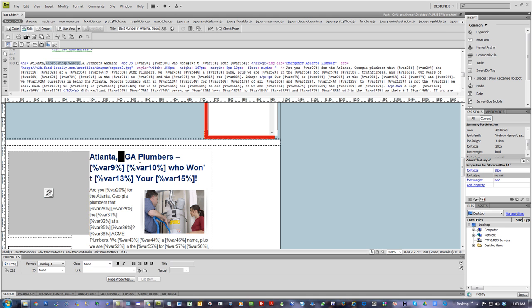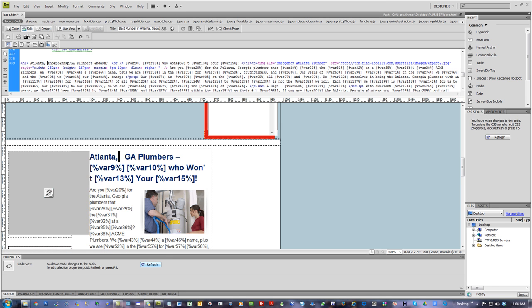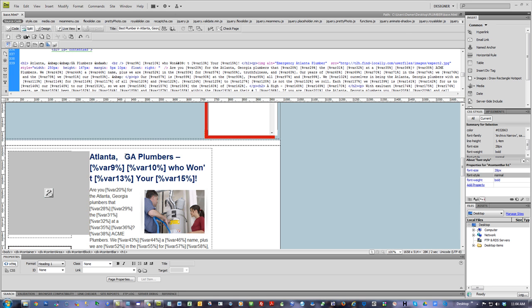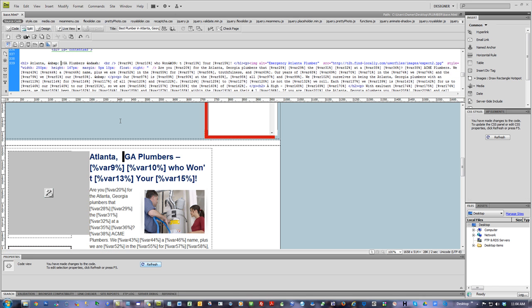The other way to do it, just to keep in mind, is that the browser window will see that as a reason for a space separator. It sees a space, then it sees something else happen that's coding. So if you have Atlanta comma space, that counts, and then this continues to count, there will still be three spaces. And even if you make that a space instead, you still have three spaces, a space, and then a space, and then a space. By the way, this is all stuff that we've taught before, so sorry I'm rehashing it so much, but I'm just trying to get all the stuff in one spot and make it easy and catch things up.